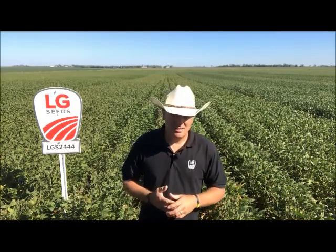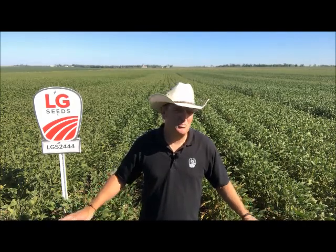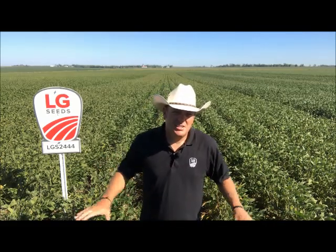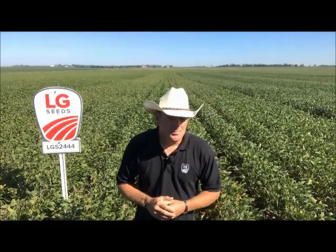It's got really good emergence, really good standability, and it's not very tall. It's more of a medium, a true medium. So the 2417s might be a little taller. These are in that true medium, but it does branch out and bush out a little bit so that it can cover a 30-inch row.